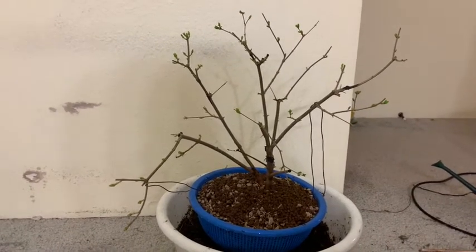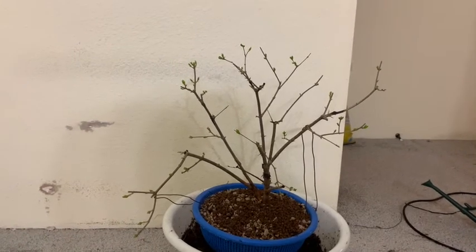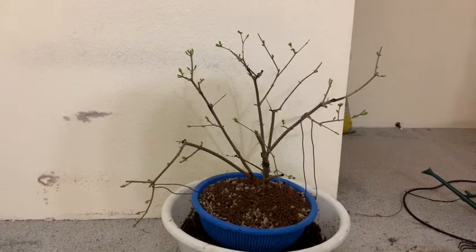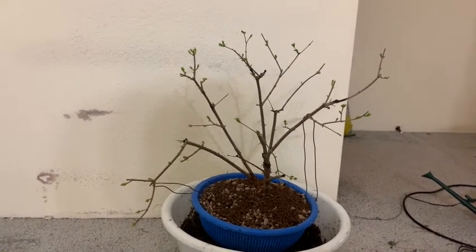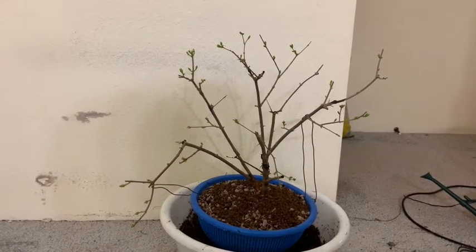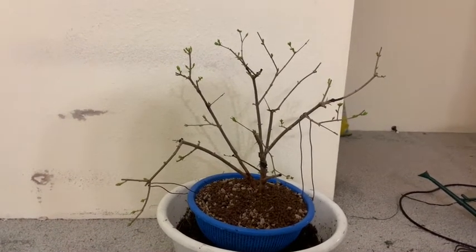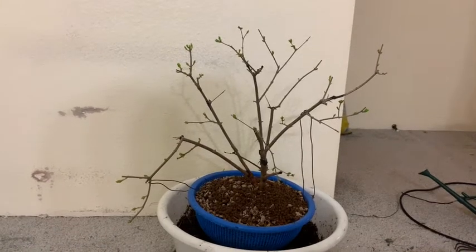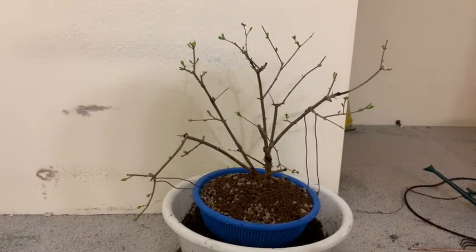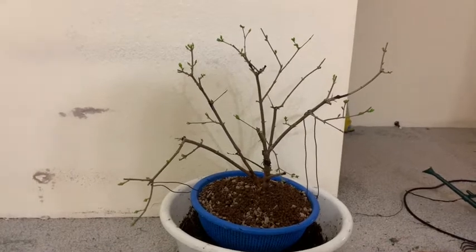However, it's different for an evergreen conifer. They tend to be more sensitive to root mass reduction. As a rule of thumb, you can at most get rid of 1/3 of the roots of a conifer, but for a deciduous tree, you can easily get rid of 2/3, and the tree will have no problem surviving.